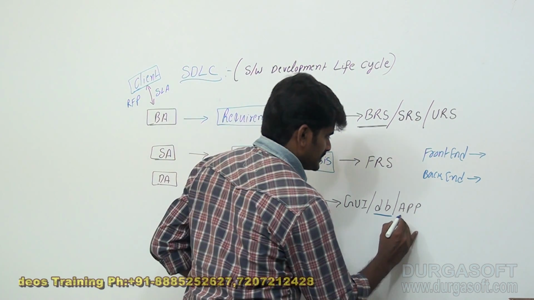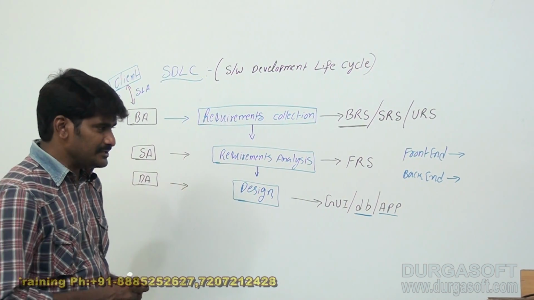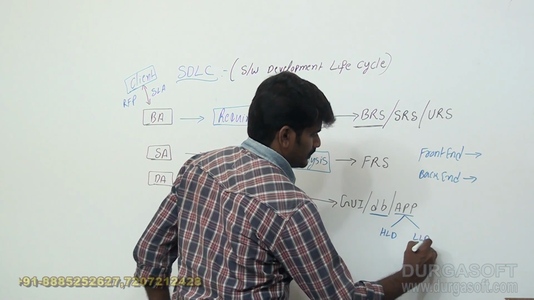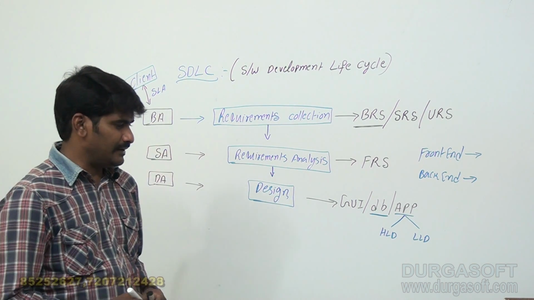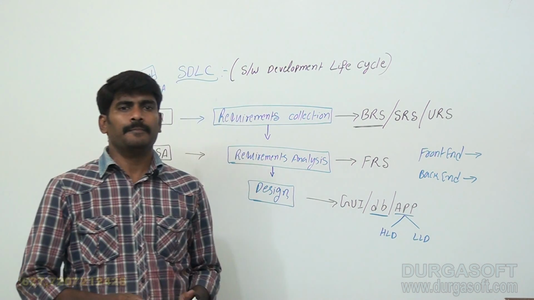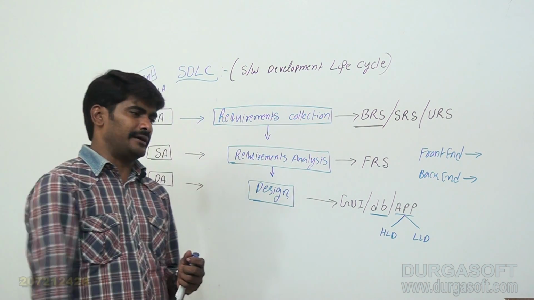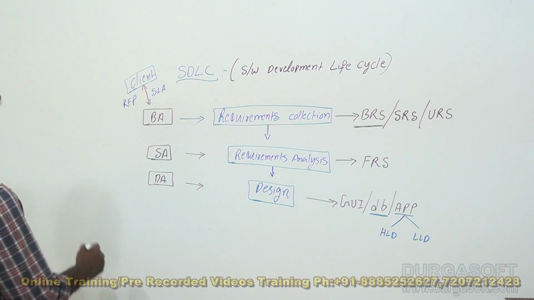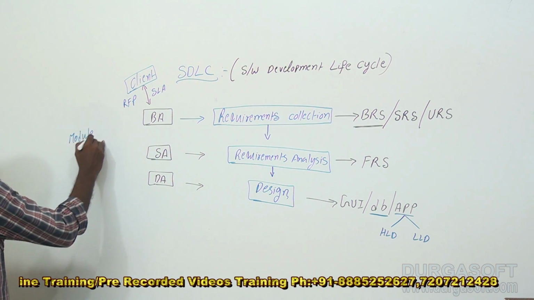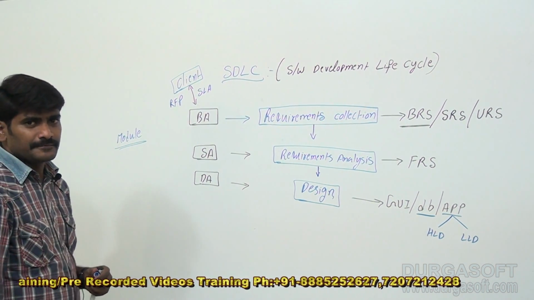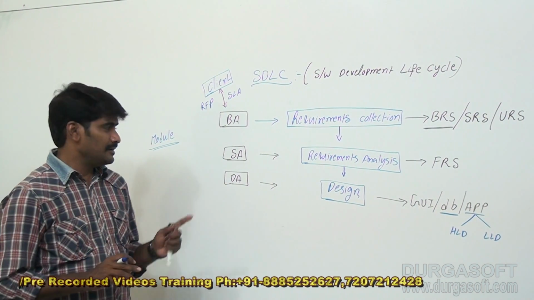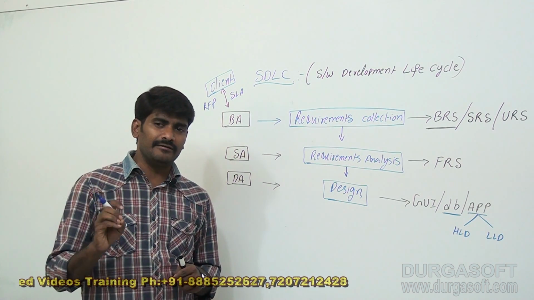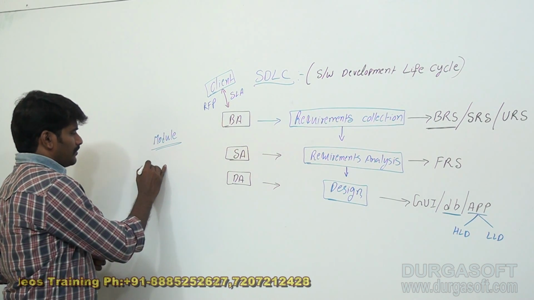Third one, application designing. In application designing, again there are two types: high level designing and low level designing. High level means for my application, how many modules are required. So what is a module? A module, or unit, or component, means some portion of an application. A large project will be divided into multiple modules for easy development of the application. That concept is called modularization.